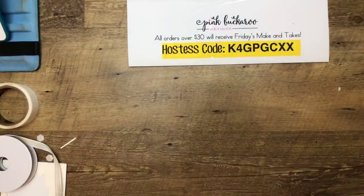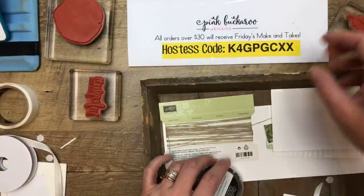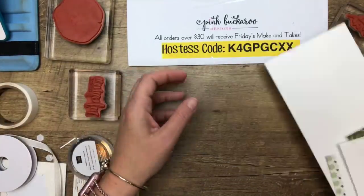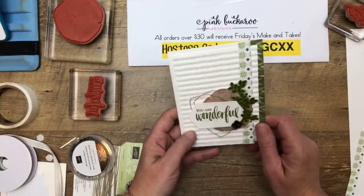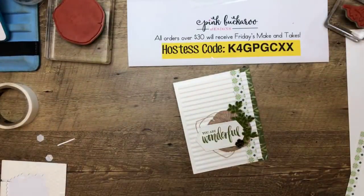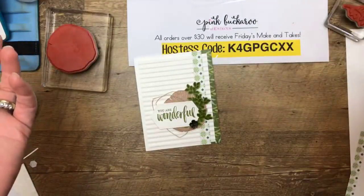How many of you have Lovely as a Tree already — do you own it? I'll be honest and say I have it but have never actually used it. It's just not really my style, though people love it and I don't want to offend anybody. I think a lot of people are sad that it's leaving. Moving on to project number two — this time we're going to use the wood slice stamp. The shape right here is from the Stitched Nesting Label Dies.